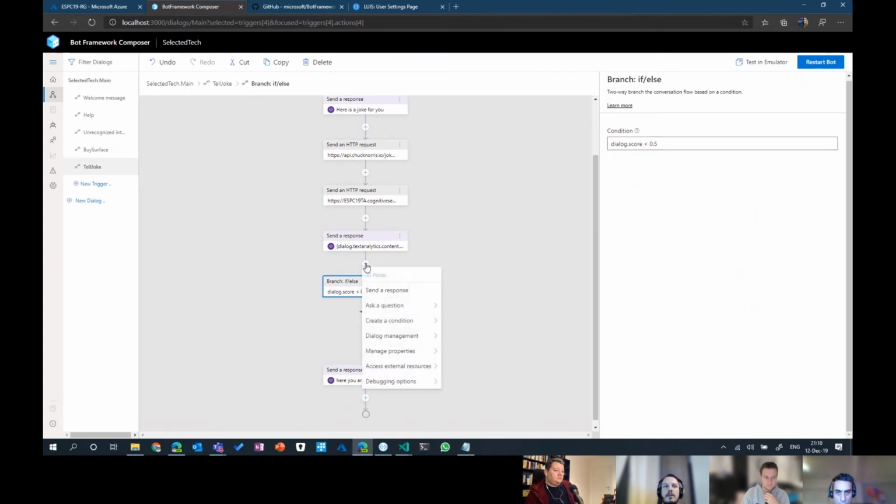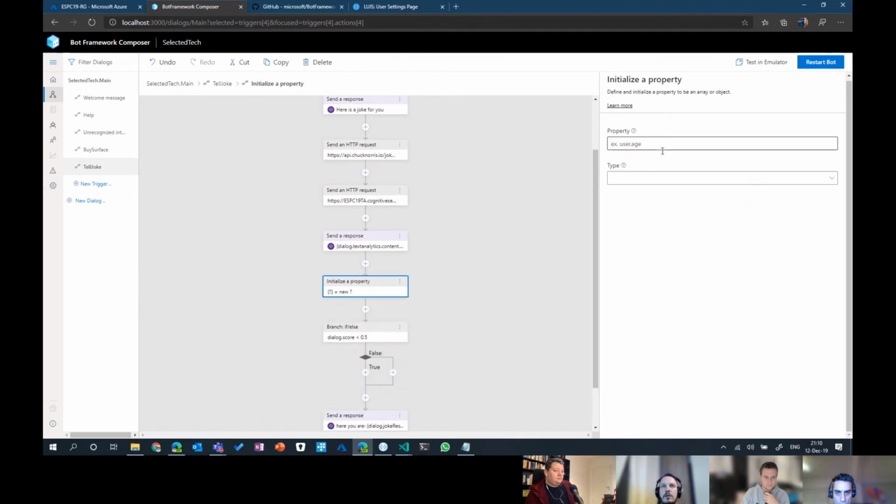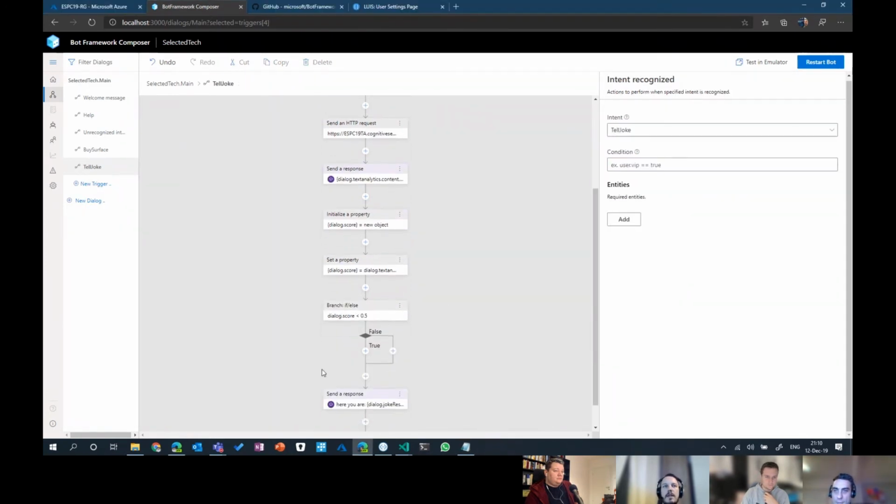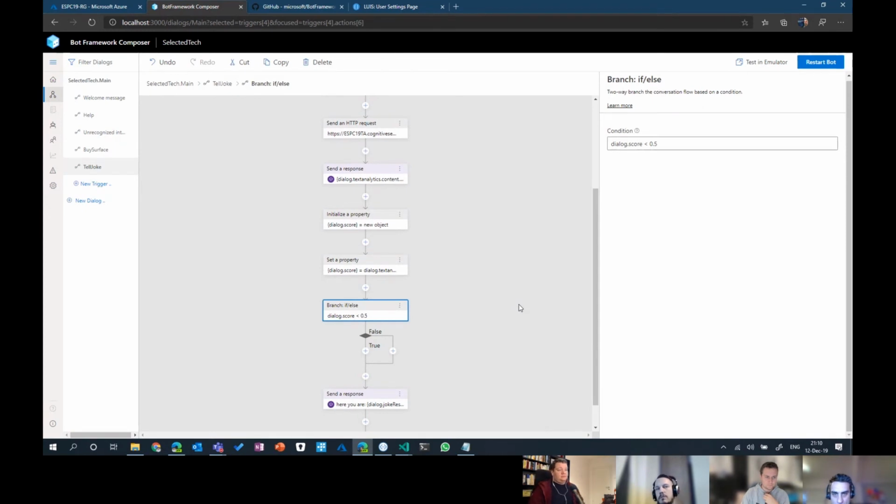So in order to do that, we initialize a new property called dialog.score. It's of type object. Then we assign that property to whatever we have in there, which is apparently that thing here. So it's the score we got back. Now we can use dialog.score in the whole dialog.